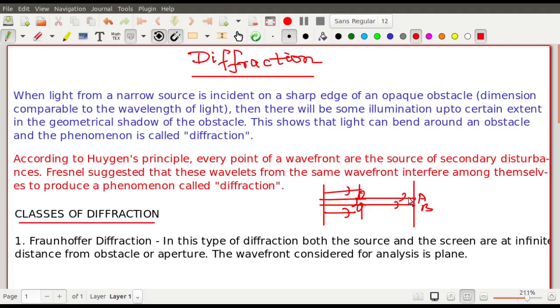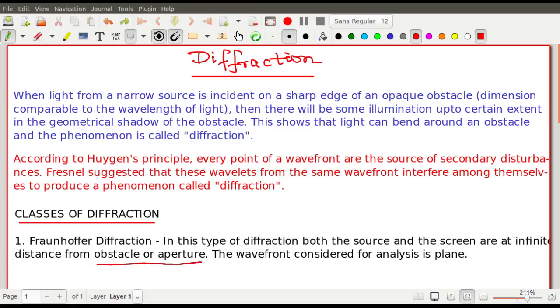But you will see that some light is present at these regions also, beyond A and also beyond B. You will see some light, and also the light which enters AB is not uniform in nature, but there will be some distribution, some non-uniformity over there, and this non-uniformity is due to the phenomenon of diffraction, or the entry of light within the shadow region, that is also due to the diffraction. So that is what we are going to study, those effects. So either you need an obstacle or an aperture to observe the phenomenon of diffraction. But here both the source and the screen are at infinite distance from the obstacle or aperture.